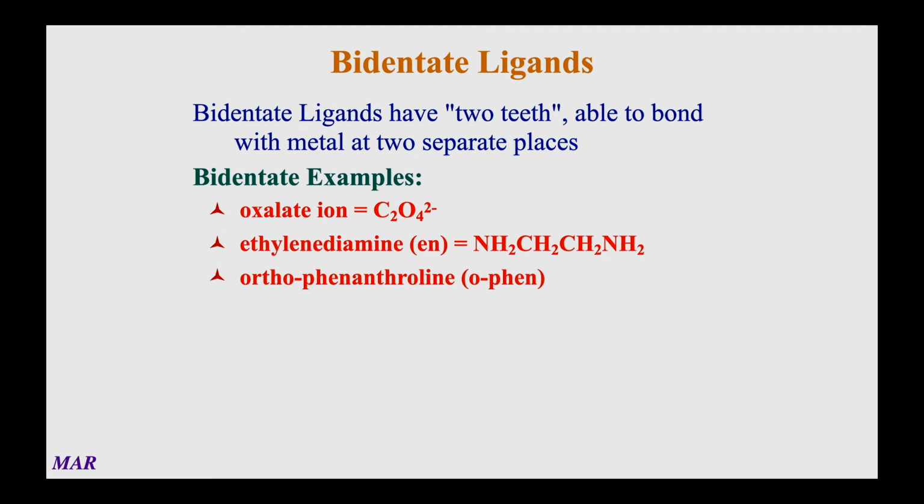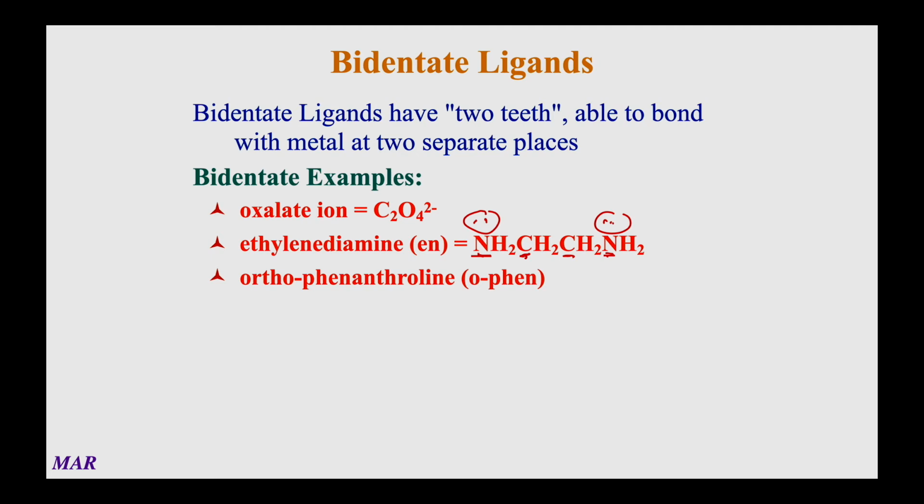Ethylene diamine, so diamine, 2 amines, and if you remember from organic chemistry, an amine is a nitrogen-containing compound. Ethylene is kind of a common name for ethene or an ethane. It's 2 carbons, all right? So ethylene diamine has a 2-carbon center, and on each carbon you have 1 nitrogen, 1 amine group. That's what it is. Now, for this particular lecture, the nitrogens each have a lone pair.